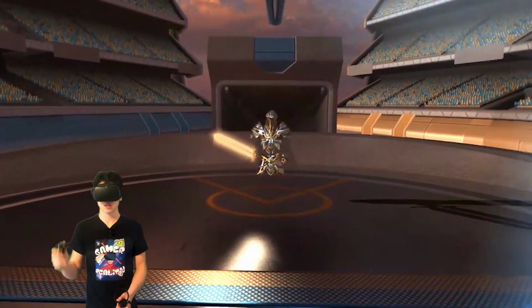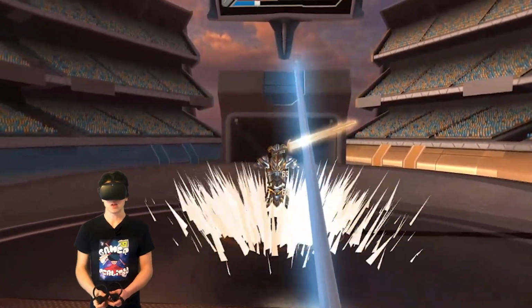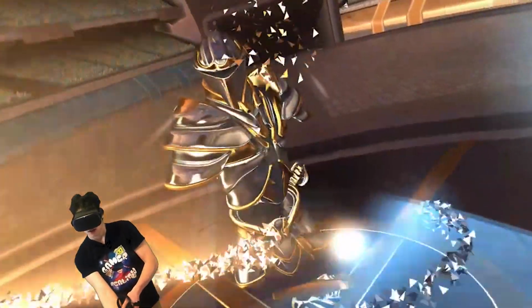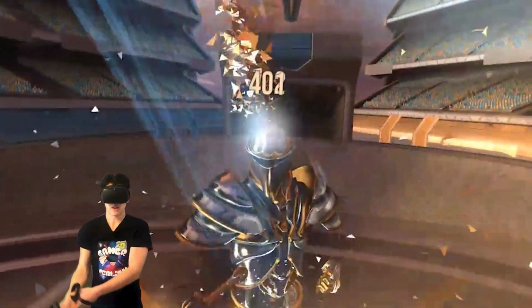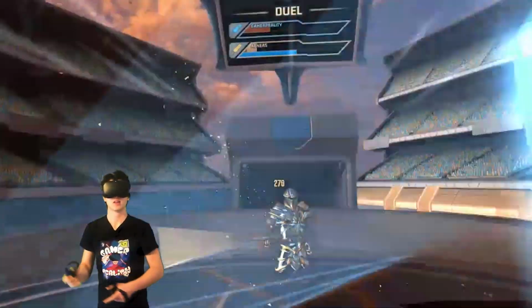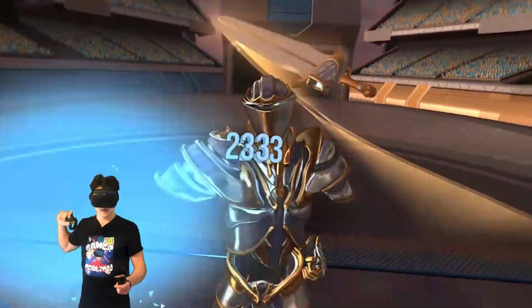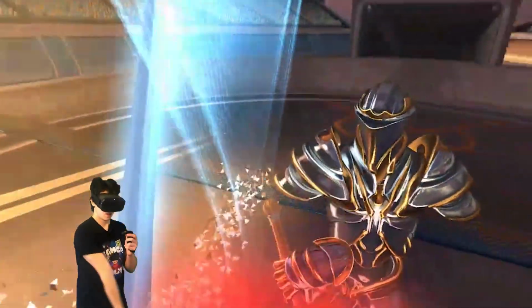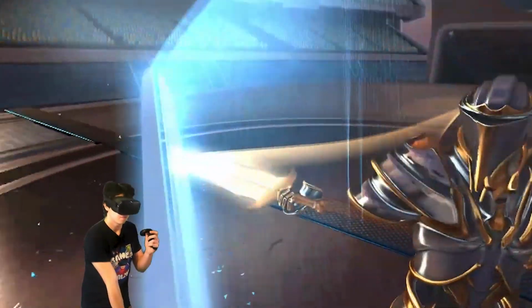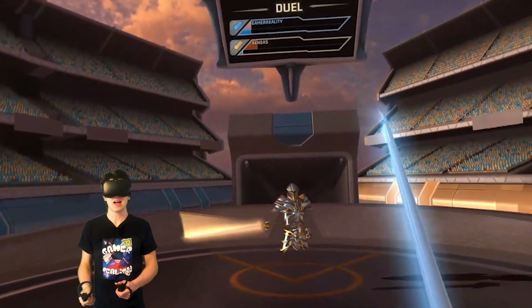Alright, some nice blocks, some nice counter moves on my side. I think we could be victorious with just a few good hits here. Let's see though, I will have to retreat very soon as I don't have a lot of mana. Okay. Alright. That kind of evens the playing field here. Uh-oh, he's getting some really good hits on his part. Not good. Not good for me. And it seems to be a tie game currently.